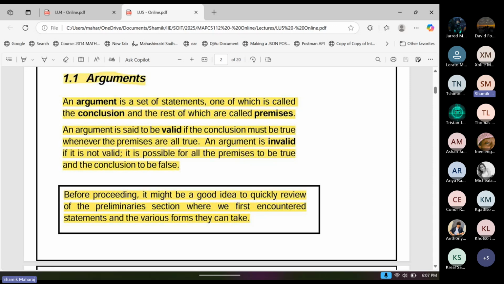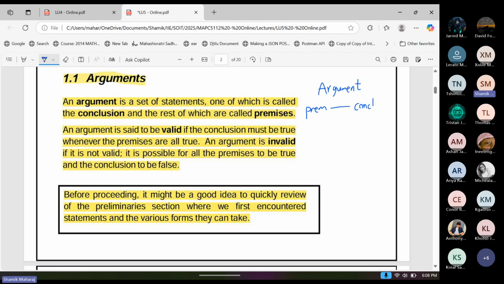Now, how will we deduce that an argument is valid? It's valid if when the premises are true, then the conclusion is true. That we have to remember. So an argument, let's write this here. Argument, we have premises, I'm just going to say PREM, and conclusion. Should I put an arrow there? That might be misleading. Let's just put a dash there.